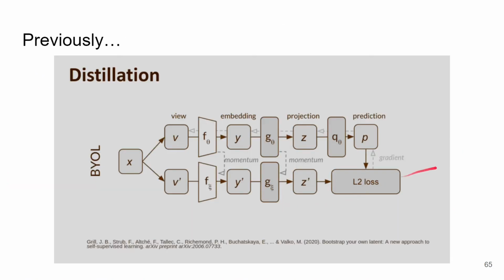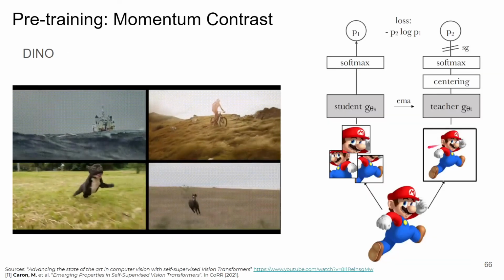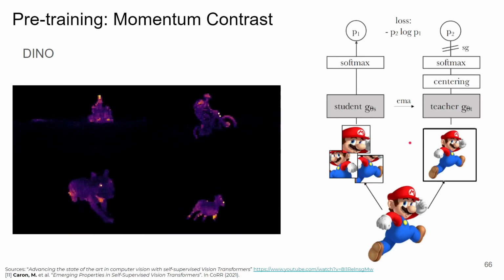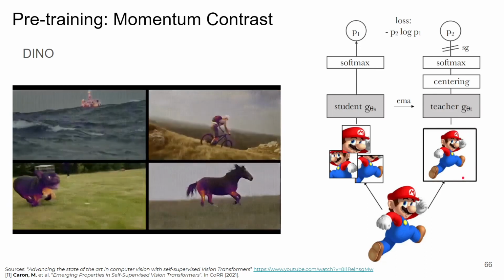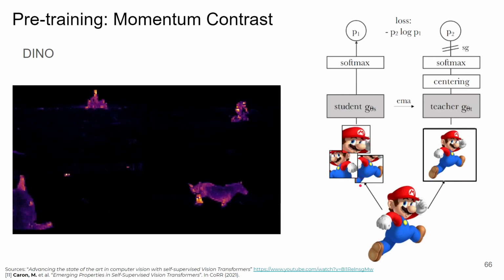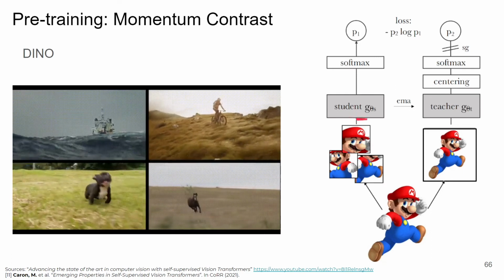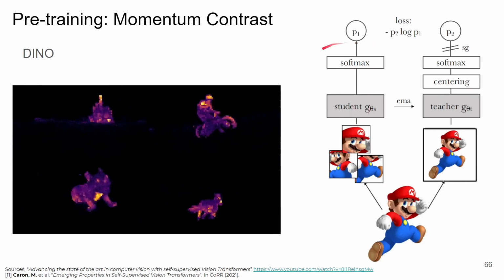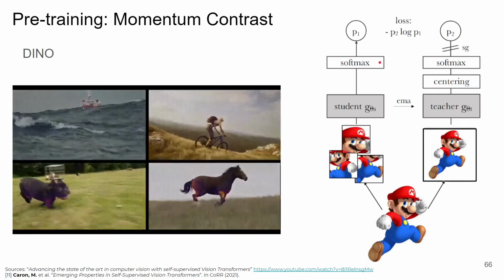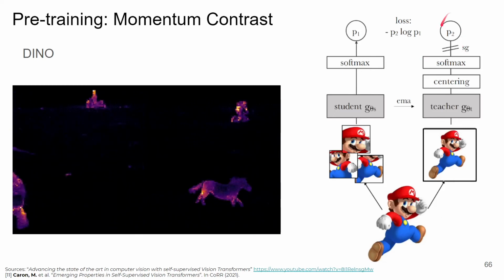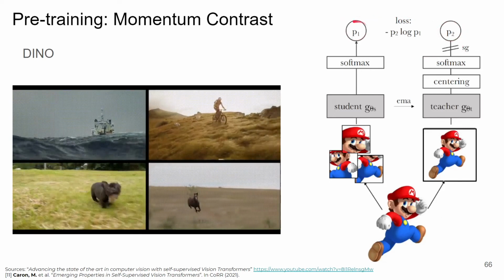So with this, you already saw last week the BYOL method, in which the teacher network and the student network are going to be trained at the same time. A very similar model arises in transformer models, where we have a teacher network that we feed the whole image, and we have several augmented versions of the image that we feed to the student network. And now what we want to predict is some distribution of softmax probabilities, not necessarily a class, but the main idea is that we want the distribution of probabilities here to match the distribution here.